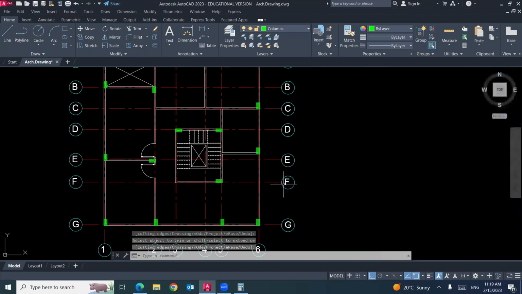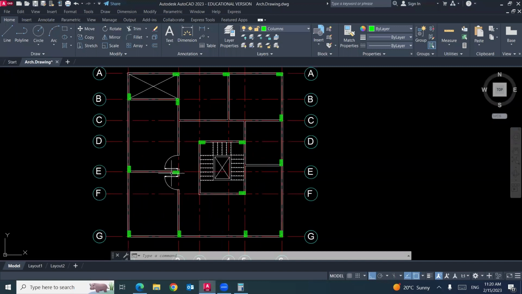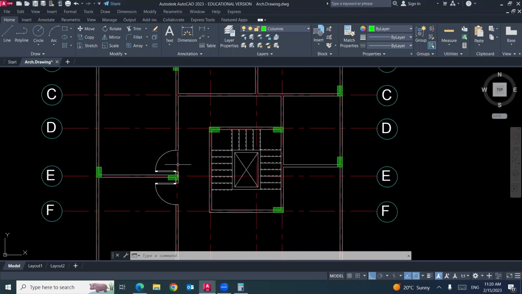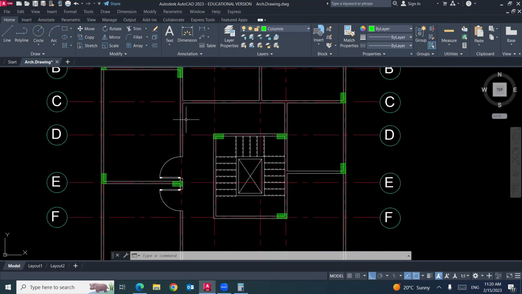That makes sense? So guys, if you would like to draw an architectural plan, the first step, we need to draw the walls regardless. We don't have the doors. Then I will insert my doors as blocks. And then with trim, I will delete the part of the wall bounded by the location of your door.